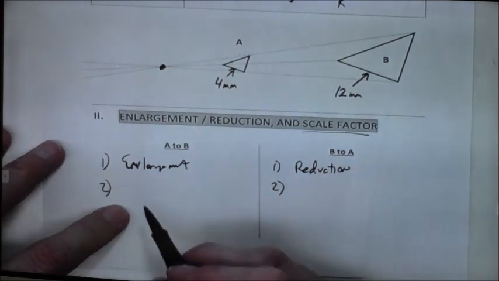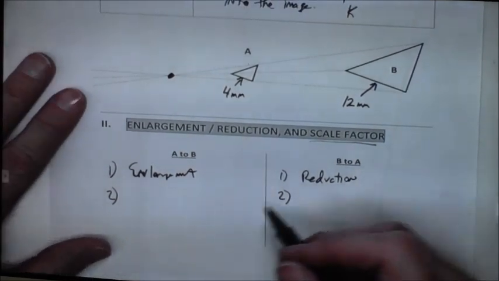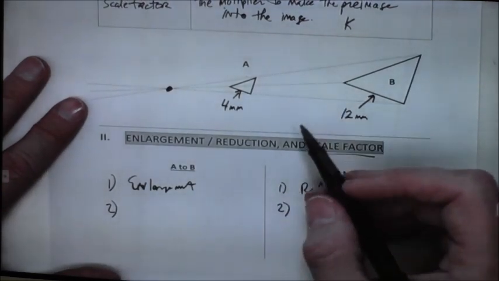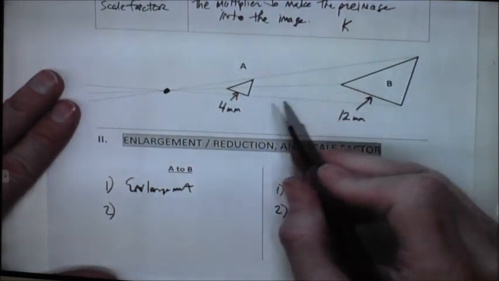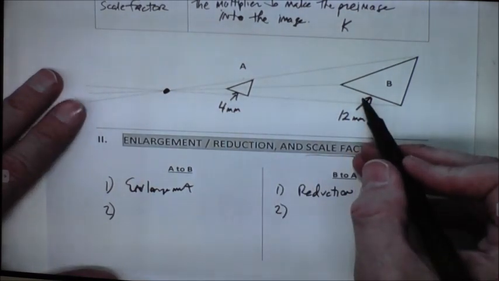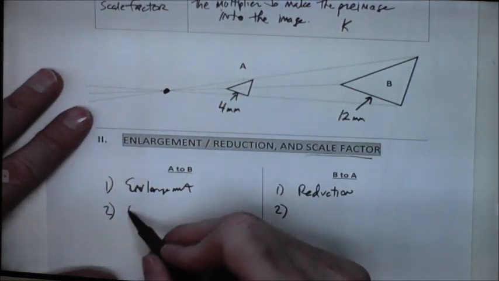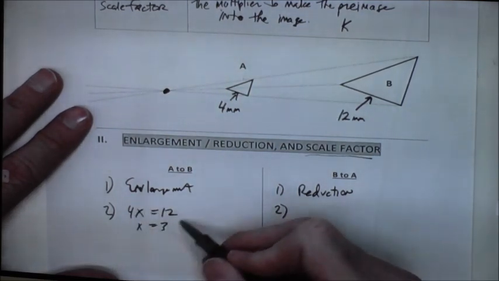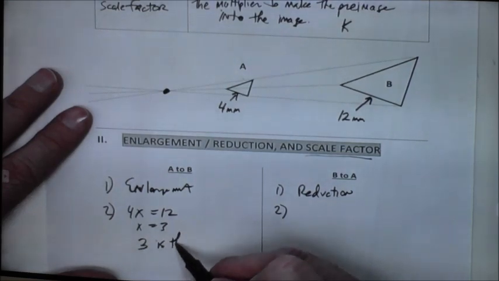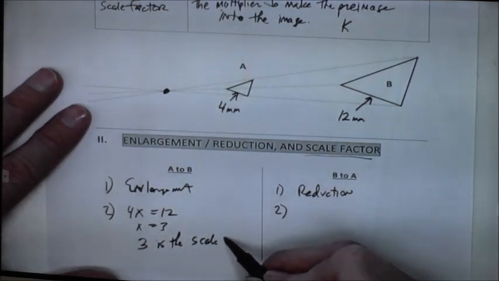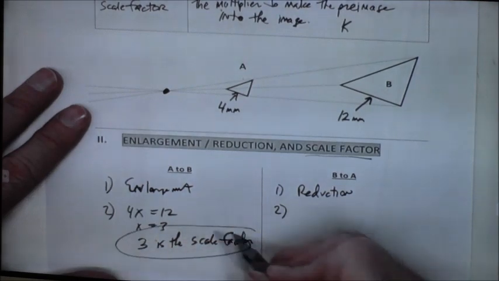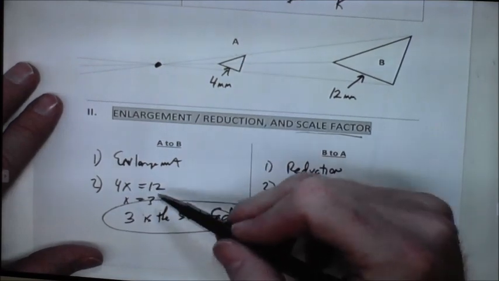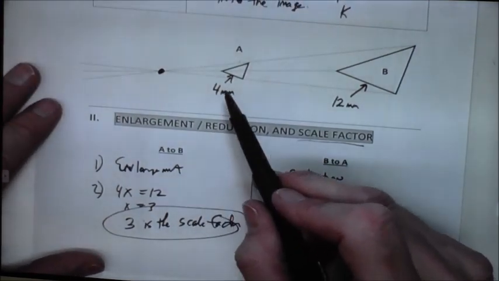So the next thing I want to look at is the scale factor, and this is where it gets a little tricky, only because people sometimes mix up which way it is. Okay? So if I'm going from A to B, I'm doing 4 times 3 to make 12. Pretty obvious. So 4 times x equals 12. So that means x equals 3. It's not really x. What I have to say is 3 is the scale factor. You don't even really have to do this kind of thing. It's just an easy way to show the algebra to it. But it's what you need to multiply this to get to this.